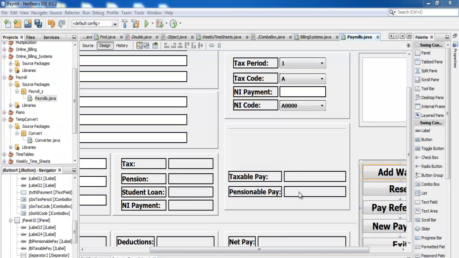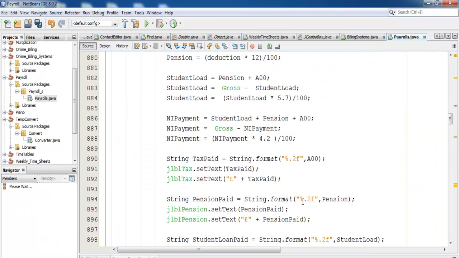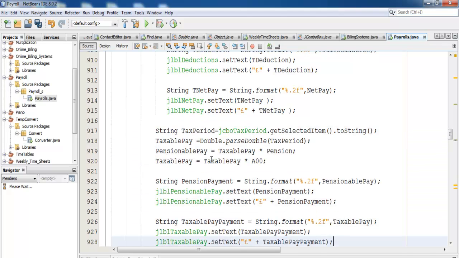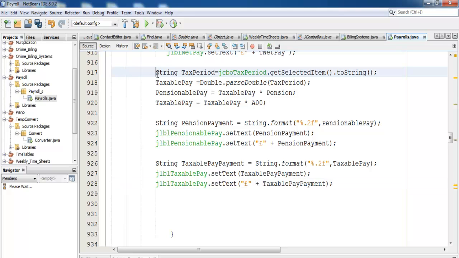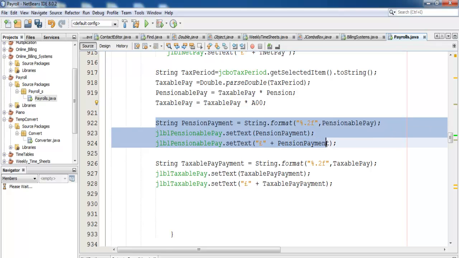To speed up the process, I've actually completed the taxable and pensionable. If I double click here, I can always just add those right here. So let's add them here. Alright, that's the code for the taxable and the pensionable.